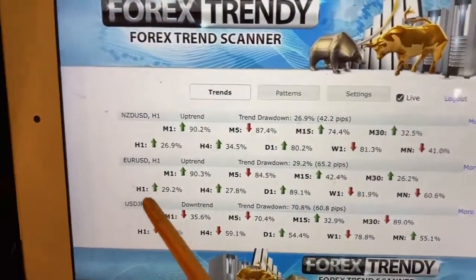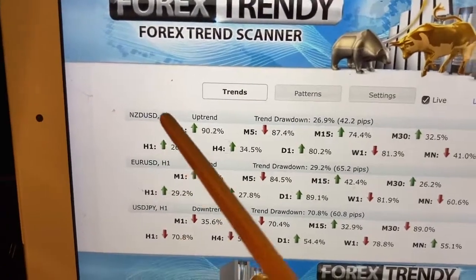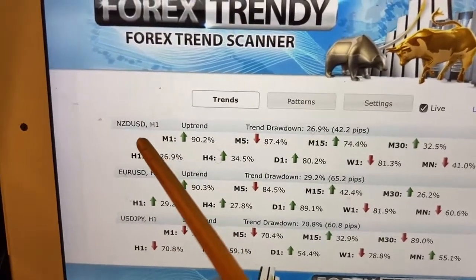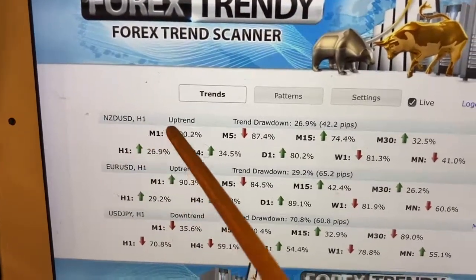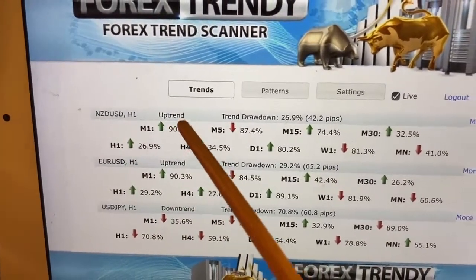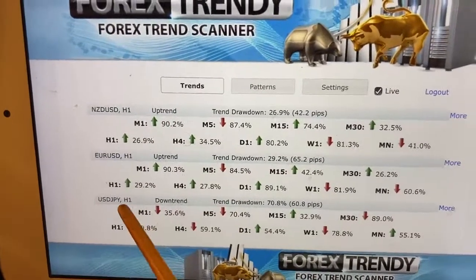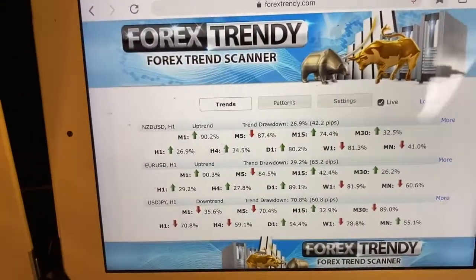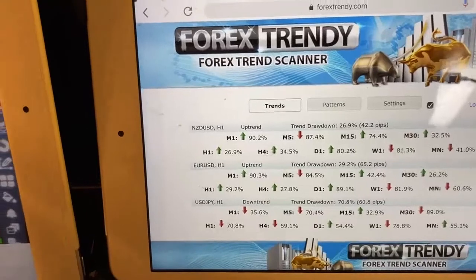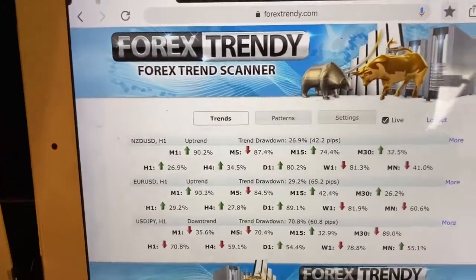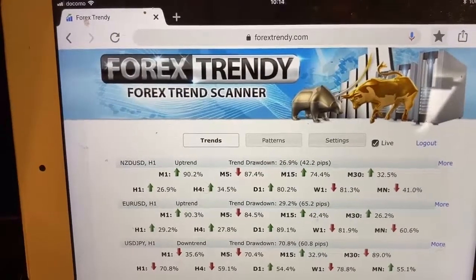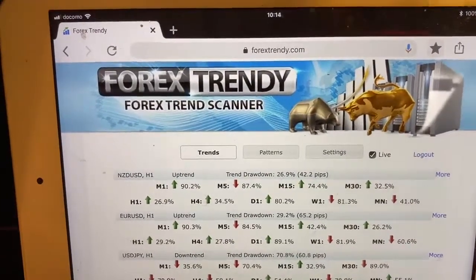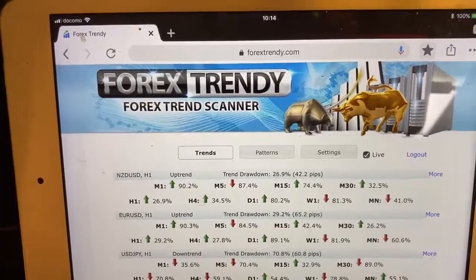Now, let us say you wake up in the day and you see these three charts that I'm looking at. Then let's forget about the NZD, because it's an uptrend. Let's go to UJ, which is a downtrend, or we look for something else that is a downtrend. Let's go to USD CAD. The CAD is a downtrend. Let's go see CAD, a good example of a trending downtrend.